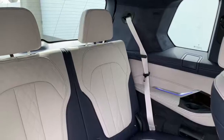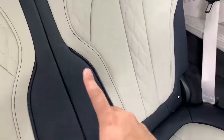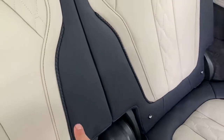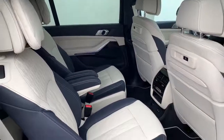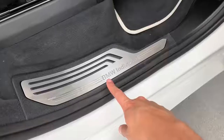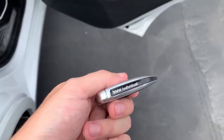The third-row seat quality is exceptional — quilted leather with beautiful stitching and hand-woven piping in the middle. This is part of the BMW Individual interior, a $5,000 option that includes a two-tone dark blue and white color scheme with that hand-woven piping on every single seat. The option also includes a BMW Individual script on the door sill and on the key, signifying a personalized, premium interior.